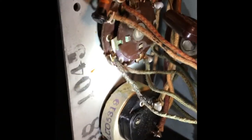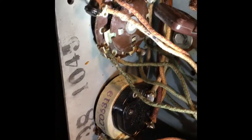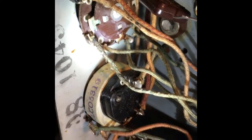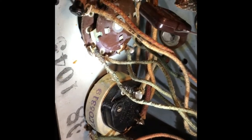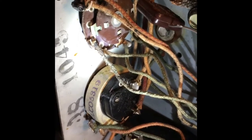You could see the one in the back there is just loaded with rust, and the one in the front here is green with some kind of oxidation, as well as the ones in the back too, they are brown with rust. So I think I will take a very fine piece of sandpaper, maybe an emery board, go very gently across the corrosion, see if I could clean that up, maybe follow it with a Q-tip and some DeoxIT and see what happens.